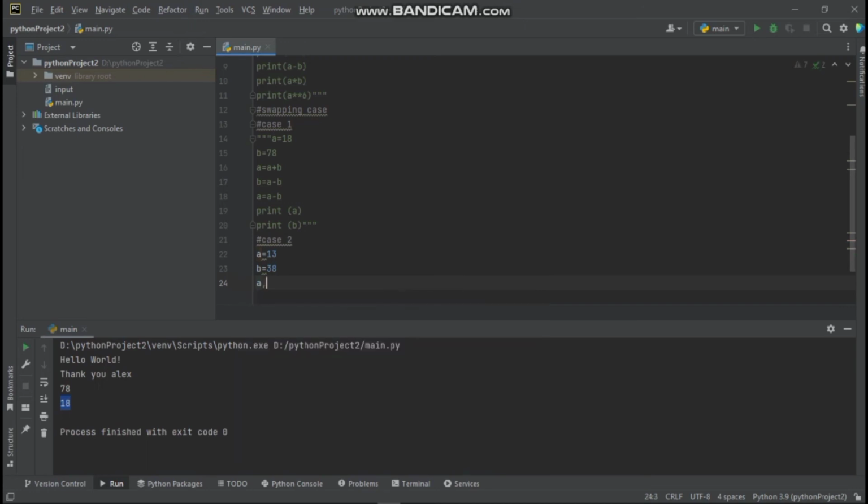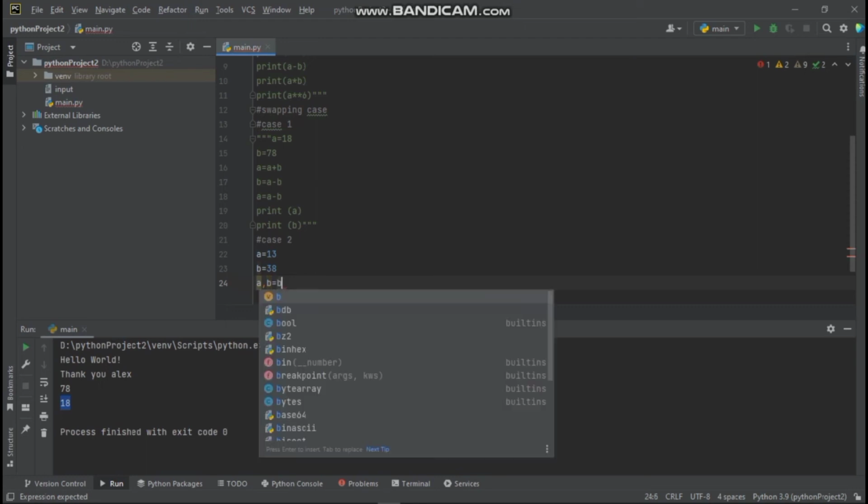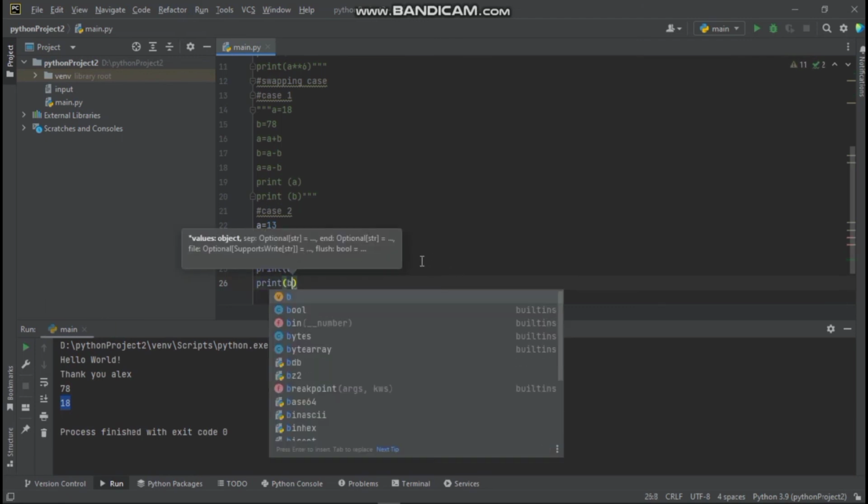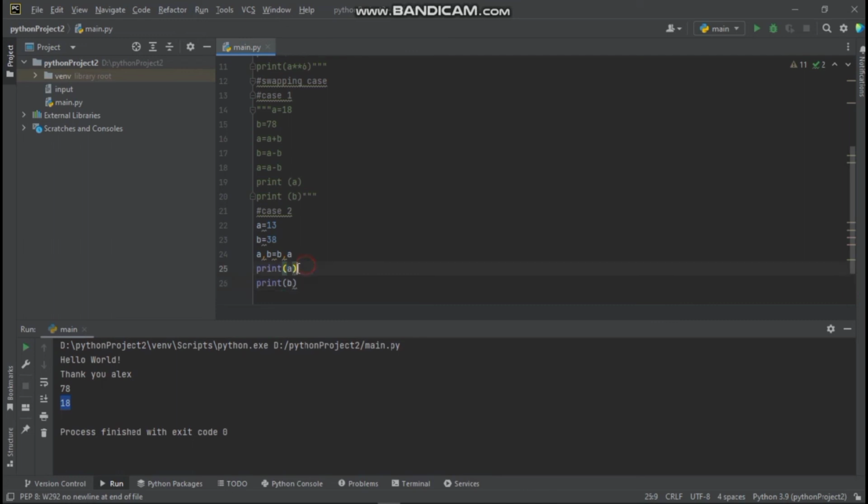Now let's say A comma B, which are the two variables defined before. We are not going to define any operations here. Rather, we are going to say A comma B is equal to B comma A. So now let's see how Python deals with this code and what our output will be. Simply, let's print A and print B, as these are different values. So we are going to print A and print B separately. Now let's see what happens when you print them out.